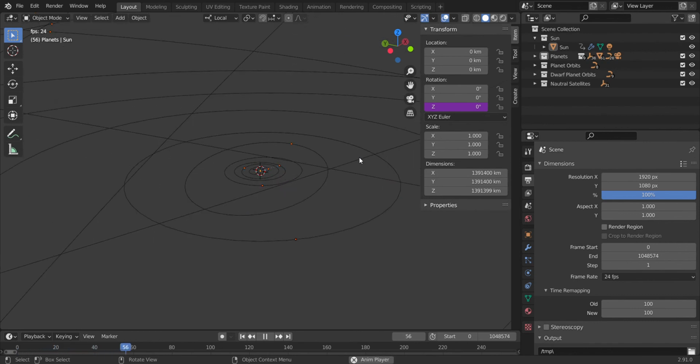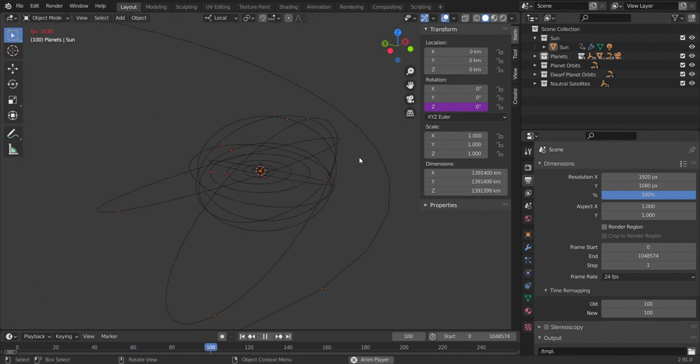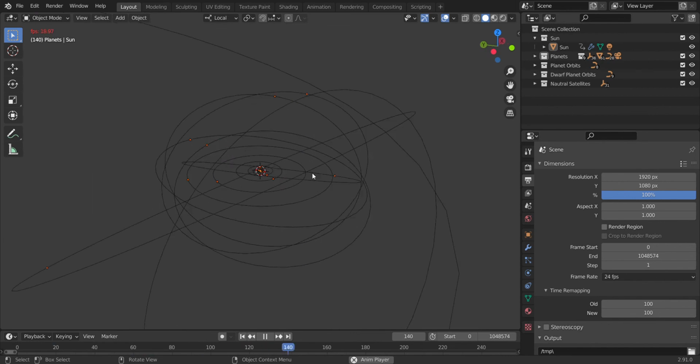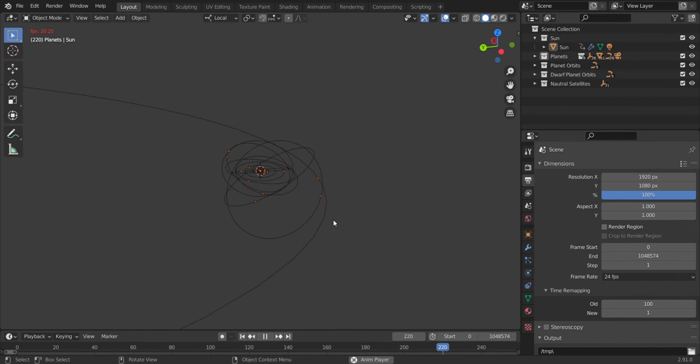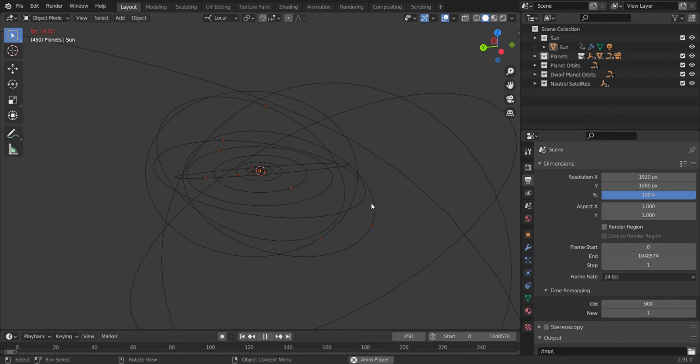Now we can see all of them. Yeah, it can be hard to tell which dwarf planet is which, but the orbital resonance between Neptune and the outer dwarf planets should hold.